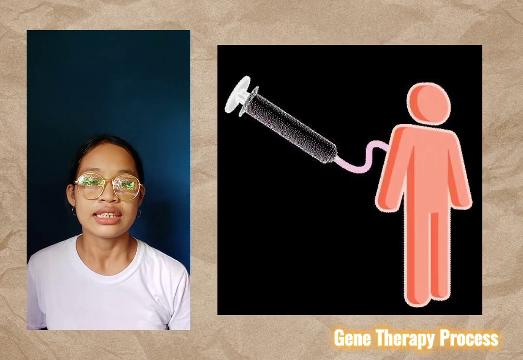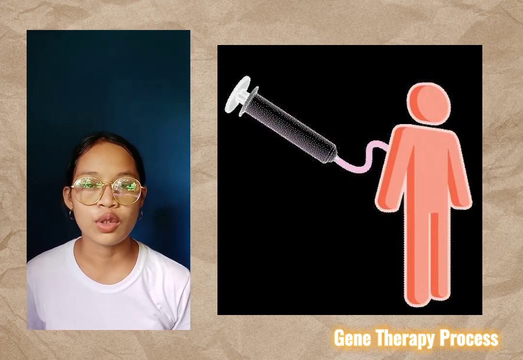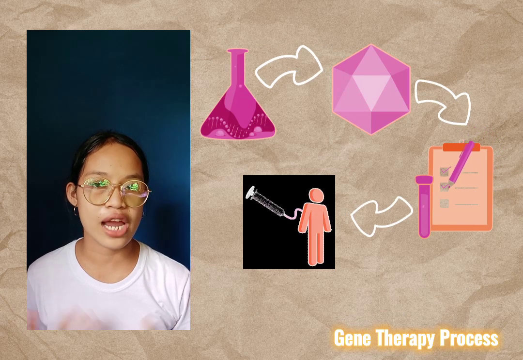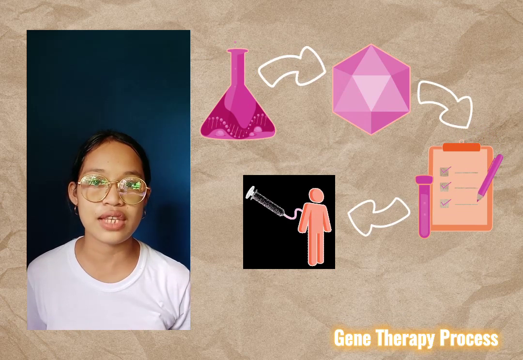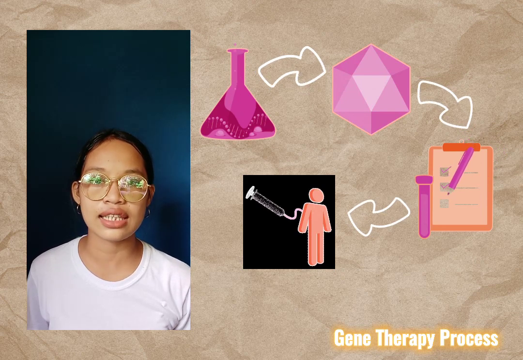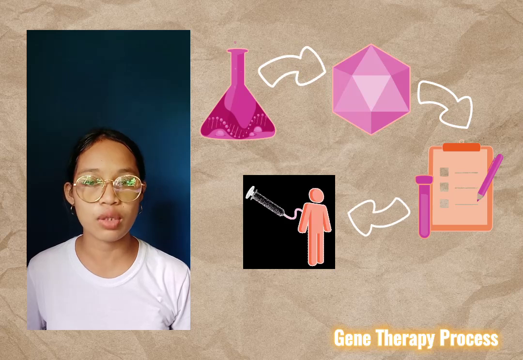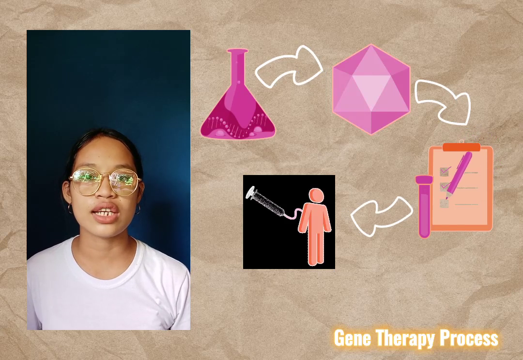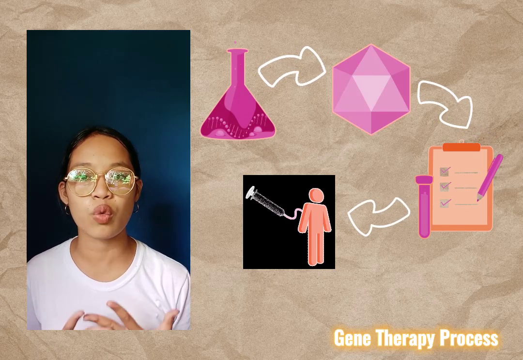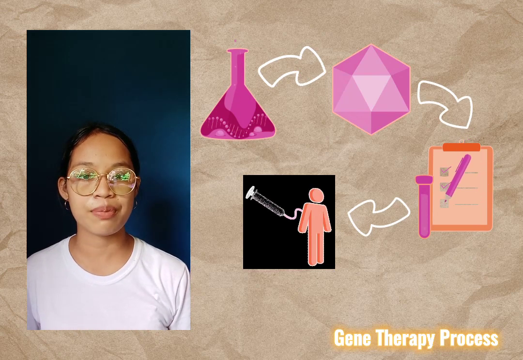Fourth step, delivering the working gene. Once the patient is determined to be eligible, the gene therapy is ready for administration to evaluate its safety and impact. A single one-time infusion in an appropriate clinical setting delivers large numbers of therapeutic vectors into the body. The therapeutic vector is designed to both protect and guide the working gene toward preferred cells where it can be used to make the needed protein.